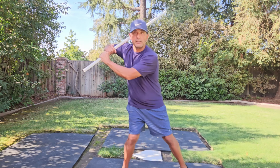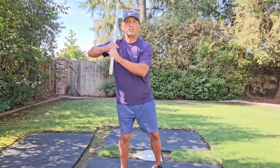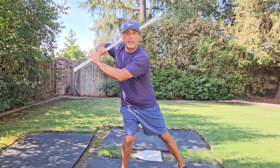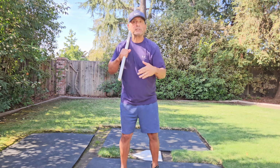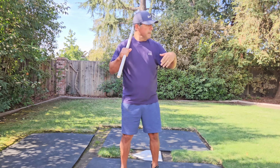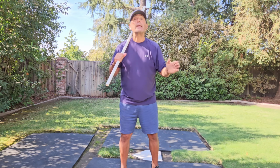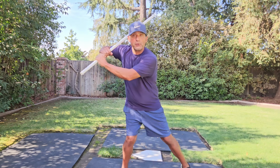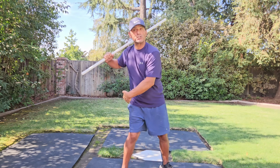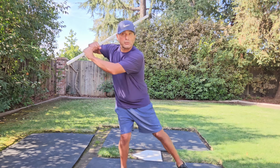Now you want to do this with very smooth tempo. The smoother the tempo, the better. And when you're doing this, you can imagine a ball coming, but you want to be ready to go at release. That way, when the ball comes, if you're ready right here, because everything is so coiled up, all the torque from your lower body and upper body, all you have to do is just do the torso tilt.